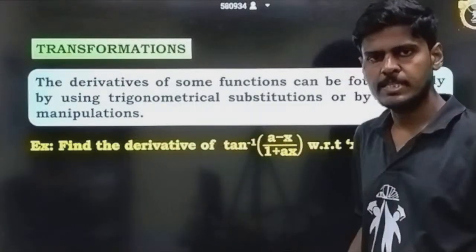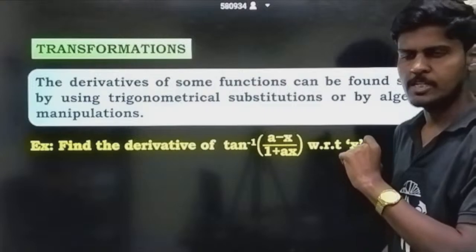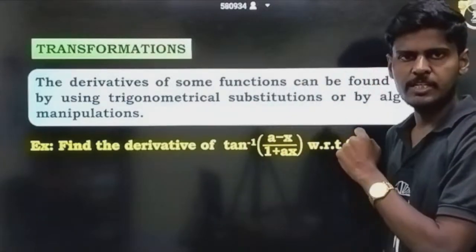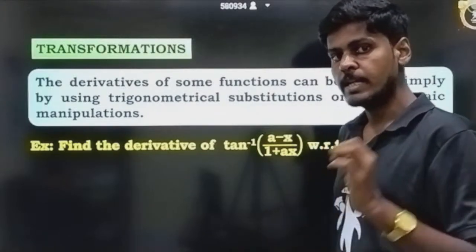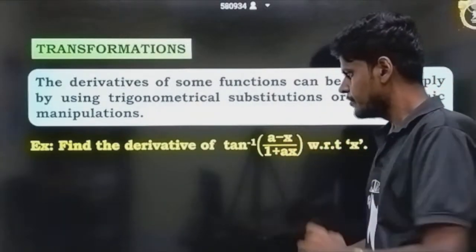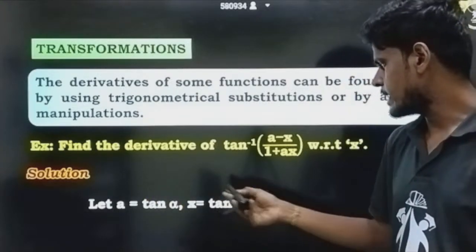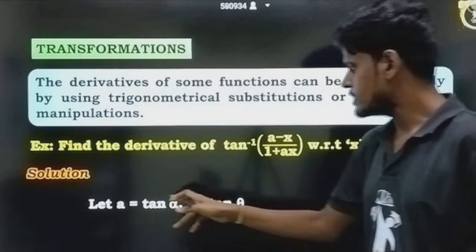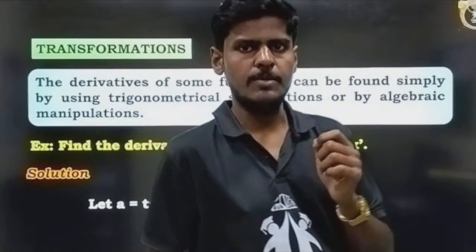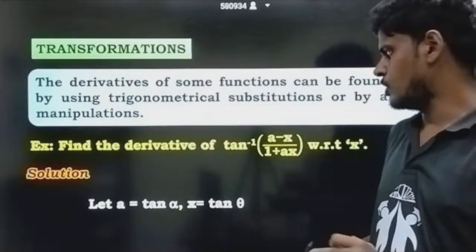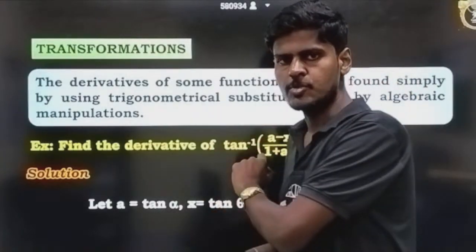We already have tan x here. So what is our purpose of using this substitution transformation? We have to reduce this function into simpler terms. Now what can be substituted for this? Solution: let a equal to tan alpha. Can we make this substitution? Remember, whenever we are making a substitution, we have to be careful that the domain should match between both the function and the range should also match. Otherwise, we can't make the substitution.